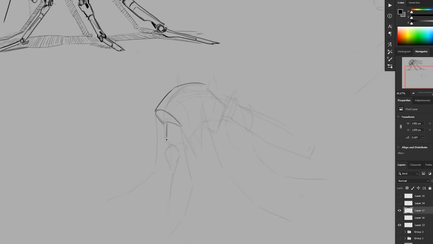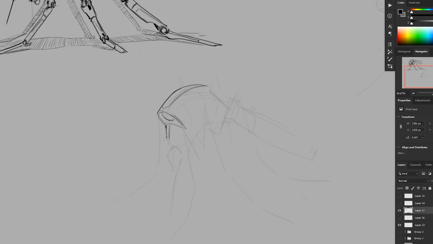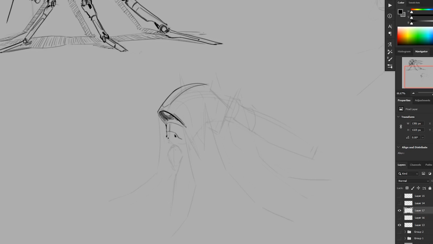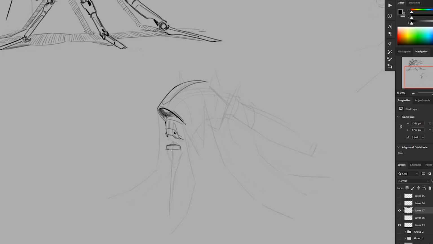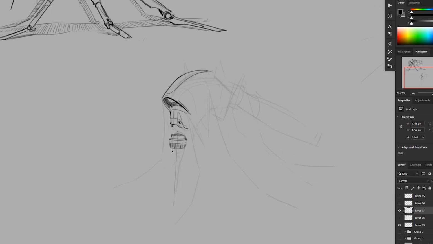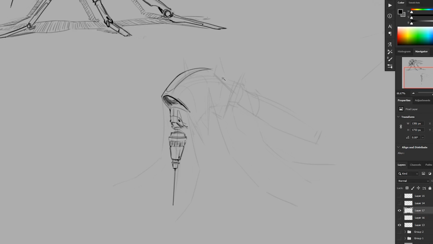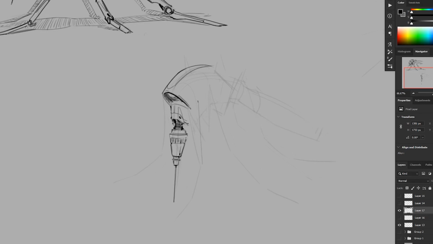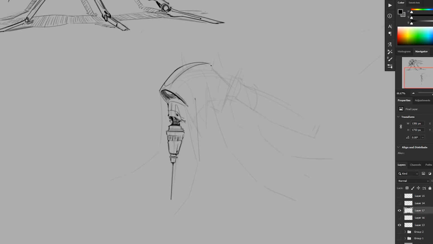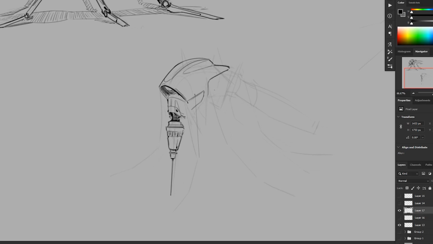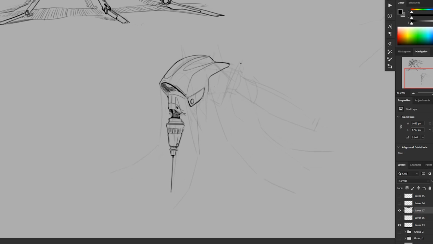Okay, so now on to number 2, and again, in the spirit of changing things up, this time I want to have more of a hump on the back of the thorax, to further accentuate that hunchback kind of vibe. But this time I put a little camera lens in there, presumably maybe there's somebody controlling this thing as it flies around. It's a little remote control mosquito or something like that.